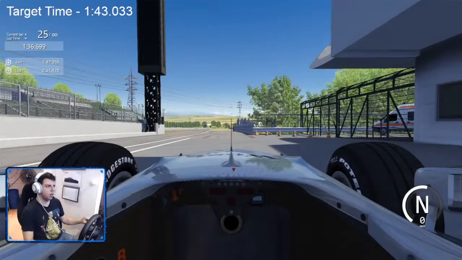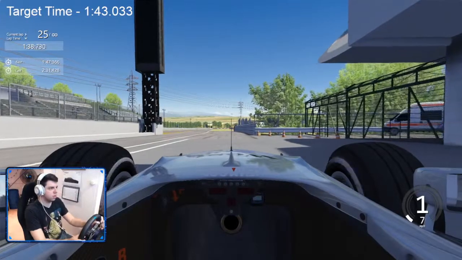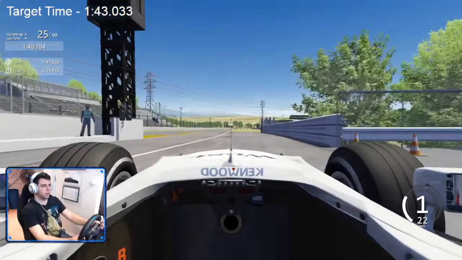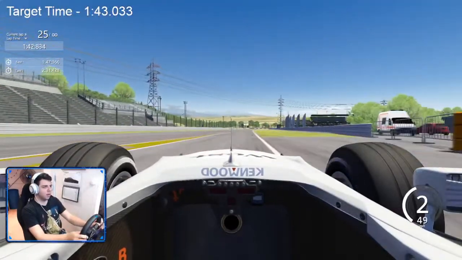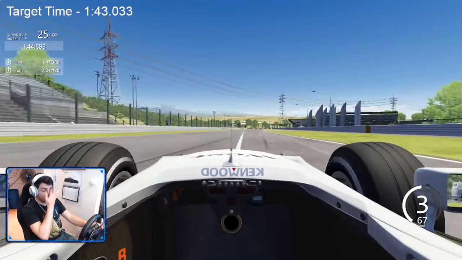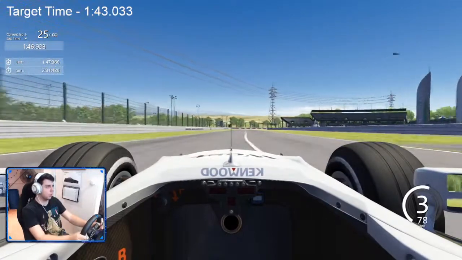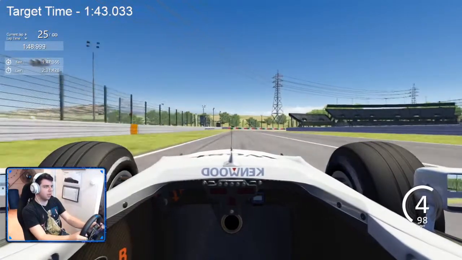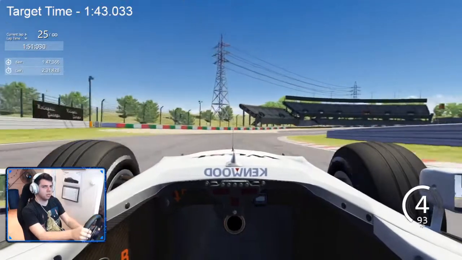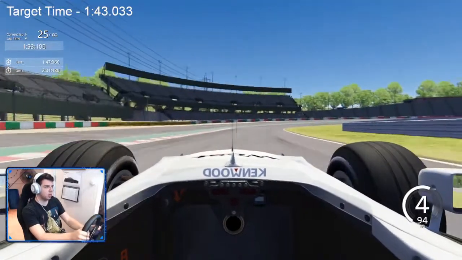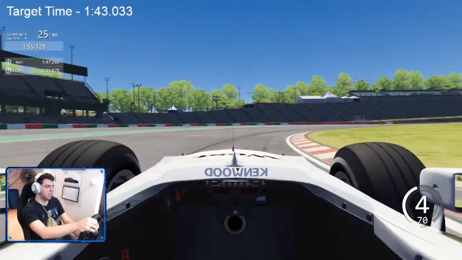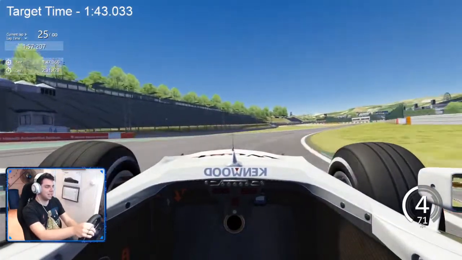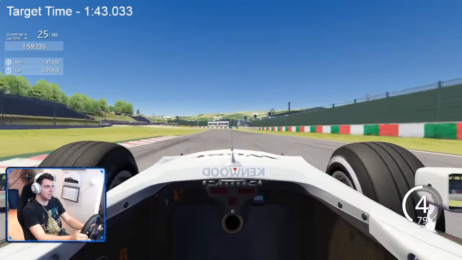Right, we're in the Mecca. Let's see how we go. So we'll do an outlap, and then let's just start trying to chip away. If I can get down to a 146 something, I'll be happy, and then we can come and do this again in a couple of weeks' time. I'll put some time in away from the stream and see if we can't get close. See if I can at least get into the 143s in my own time.